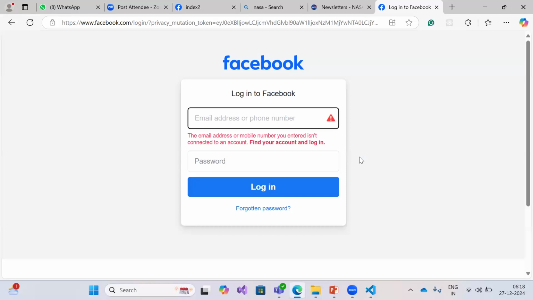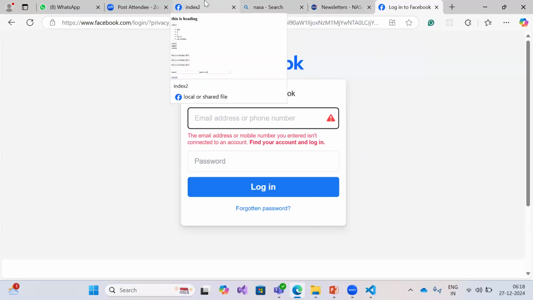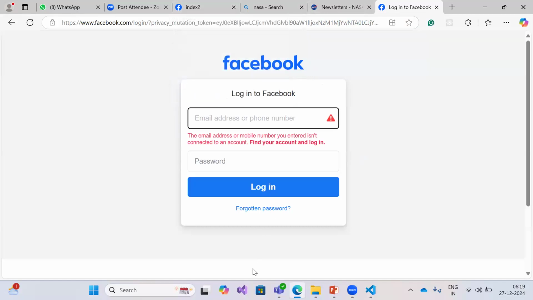You can see it automatically. Or be it Instagram. So what happens in React is that it doesn't re-render completely. What happens when we use HTML and JavaScript? I'm just trying to explain the role of the DOM in the actual world, in an actual scenario, how the DOM actually works.